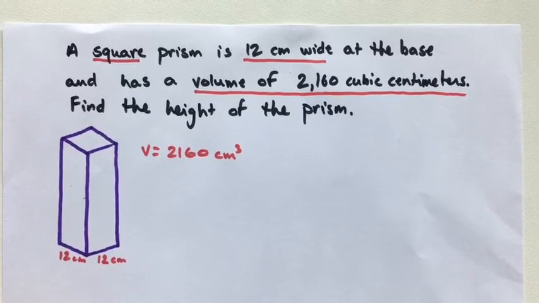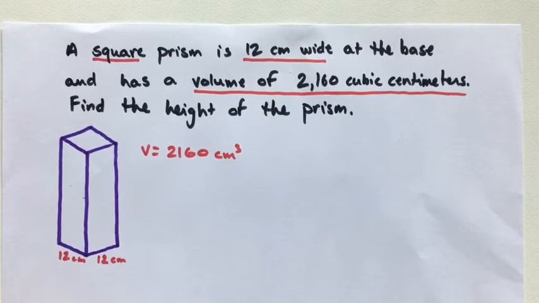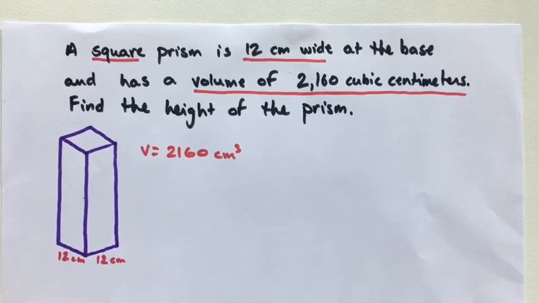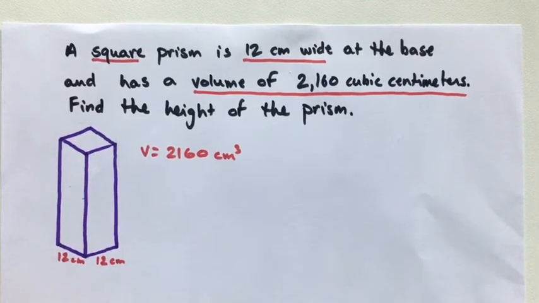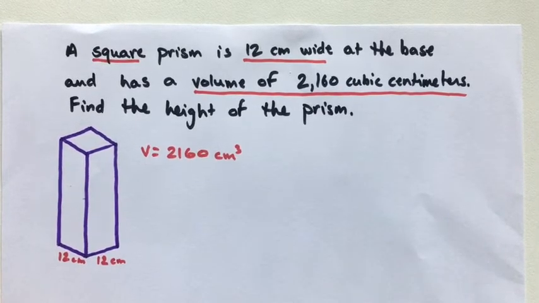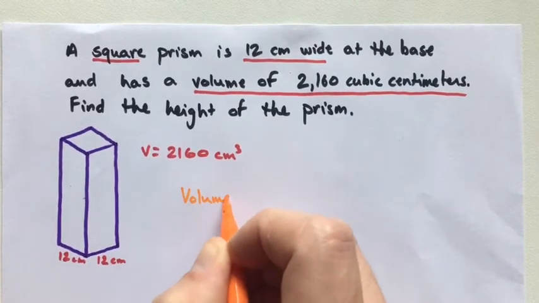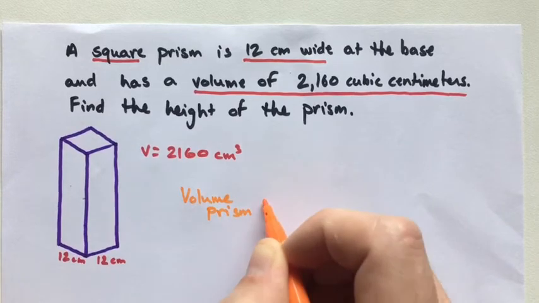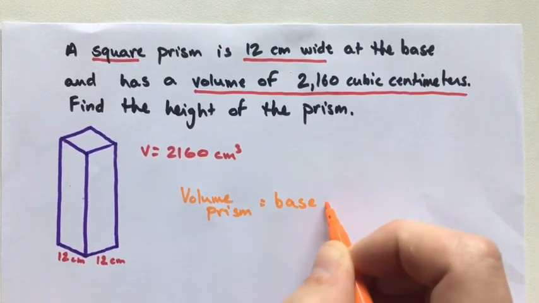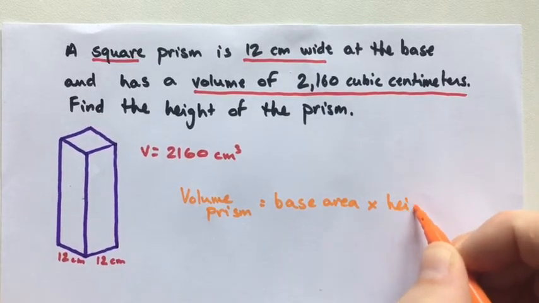Well, we can do this by using the formula of a volume of a prism and then just solving for a different variable. We know the formula for the volume of a prism is, let's use a different color.